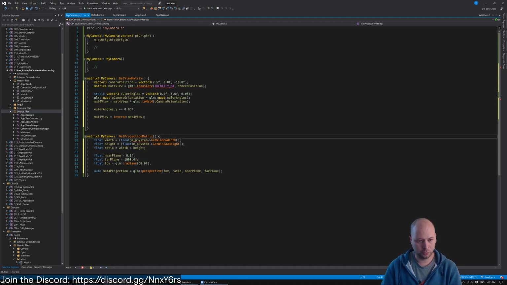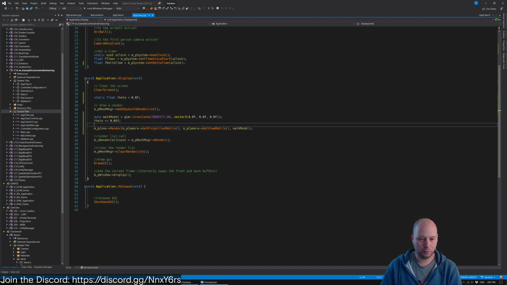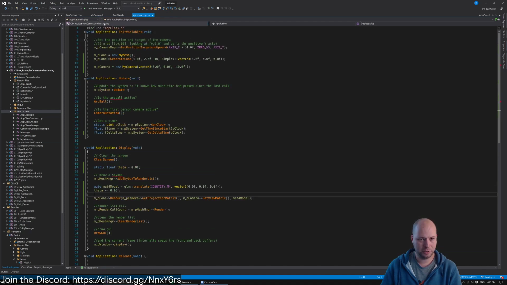So the first thing we're going to notice is that our camera doesn't know the width of our system. So we can either pass it the MySystem and do this every time. And that's one idea.